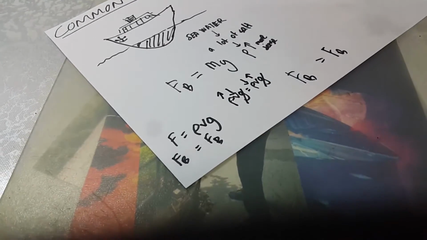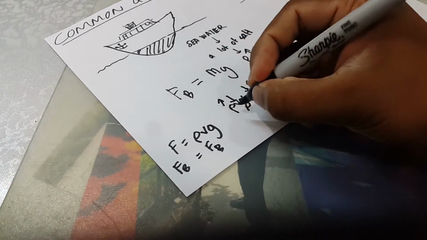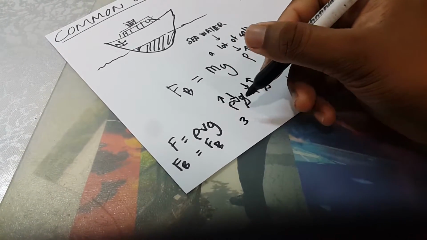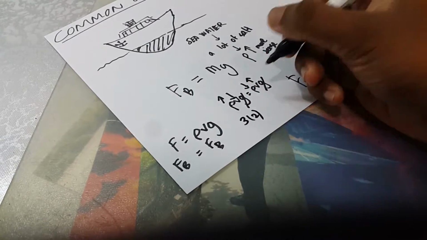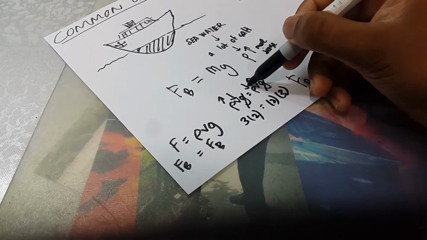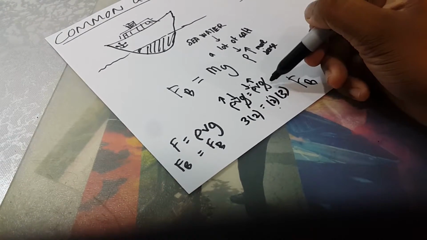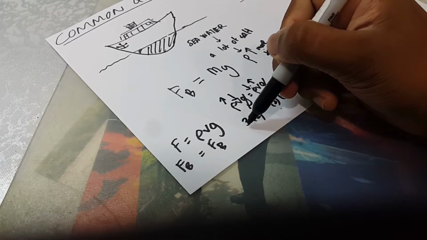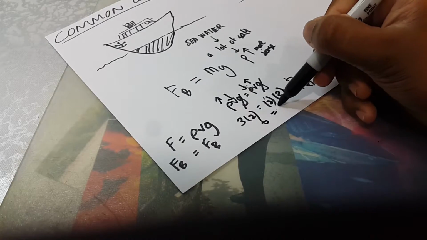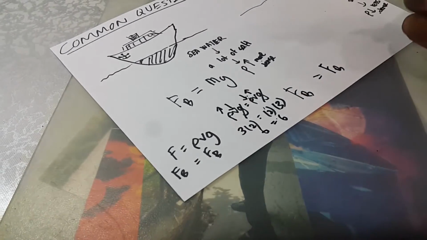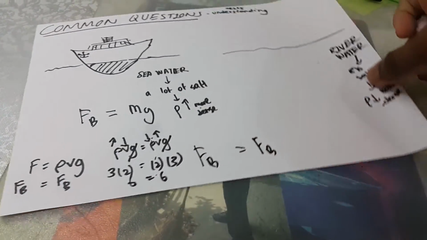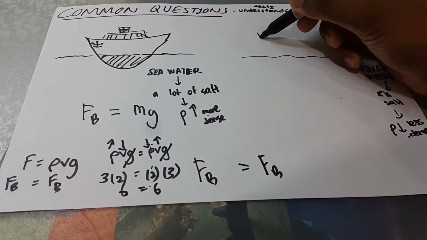Let's say I try to put it in mathematical terms. So this is, let's say, 3 and this is 2, equals 2 times 3. So here the density is less, the volume is more. The density is more, the volume is less, but the product is always the same. Okay, I hope you guys can understand that. So when I draw this ship, it will sink more.